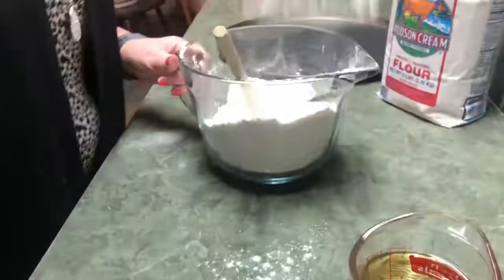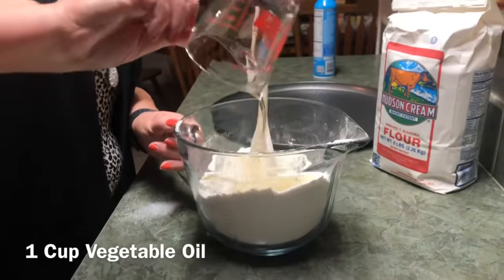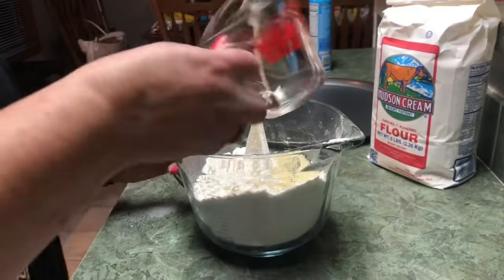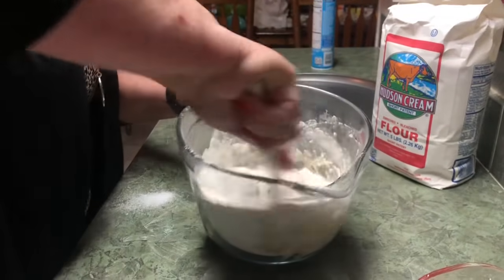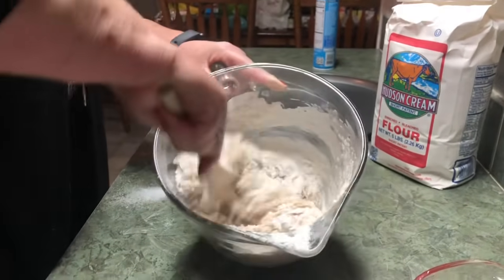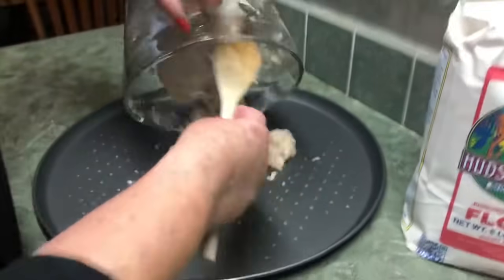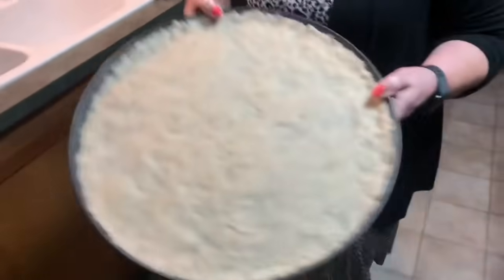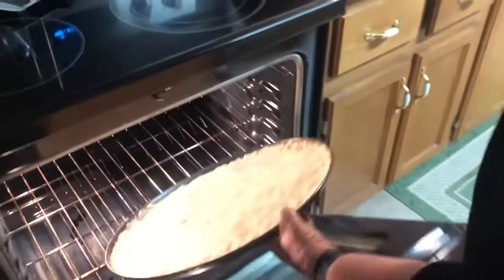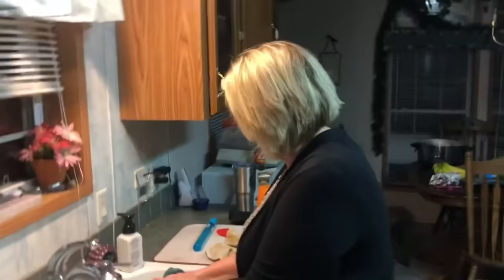Oh, I'm making a mess tonight. 4 tablespoons of milk and 1 cup of vegetable oil. That's all there is to it. And then you want to stir it up. Then we're going to press it in our pizza pan. So we just pour it out, and we'll press it in this pan. Here we go. Okay, bake that for 12 minutes and we'll be back.